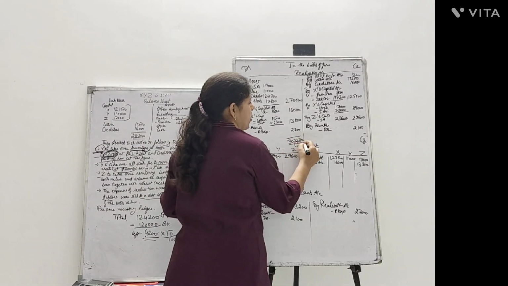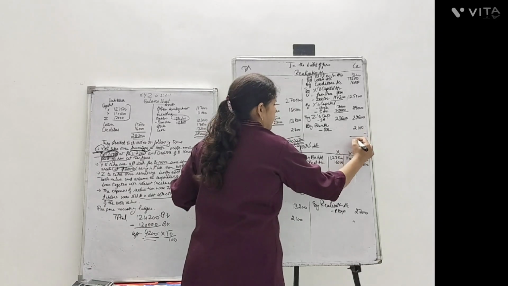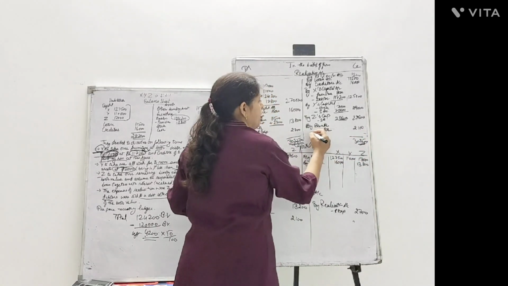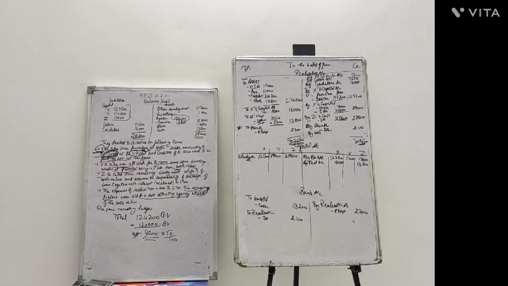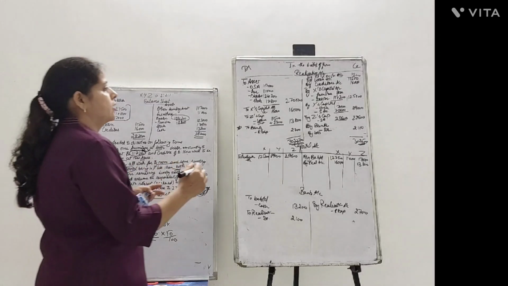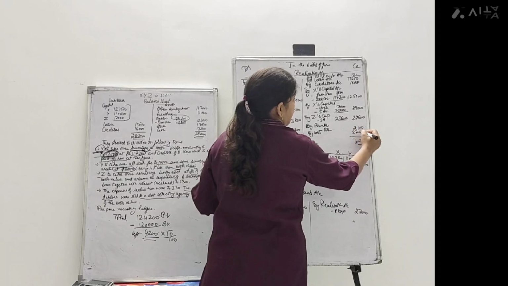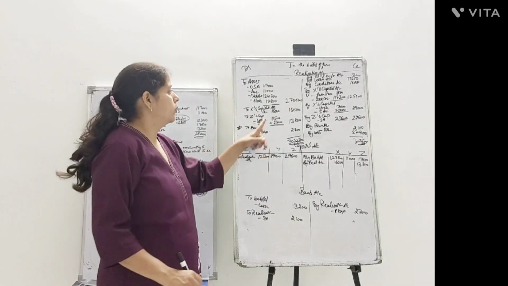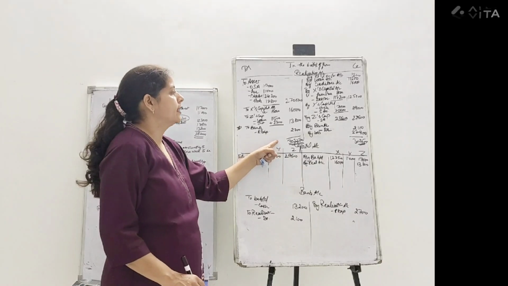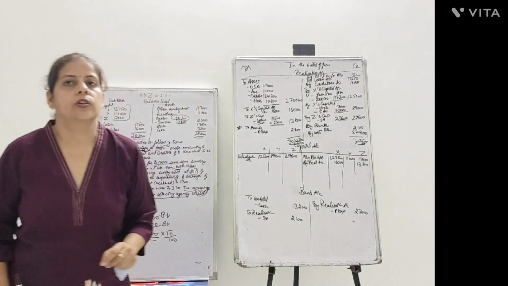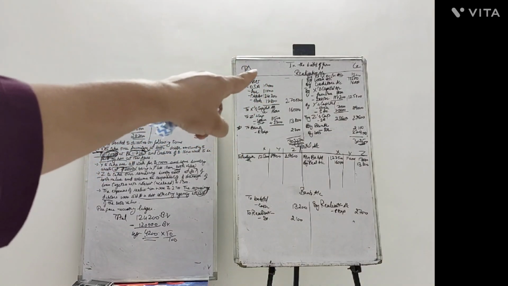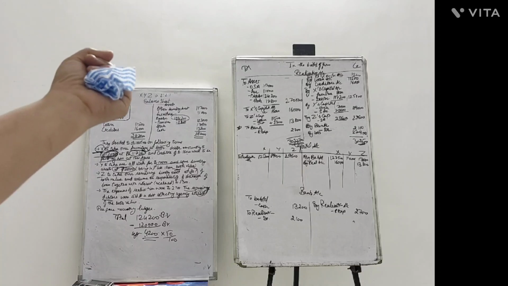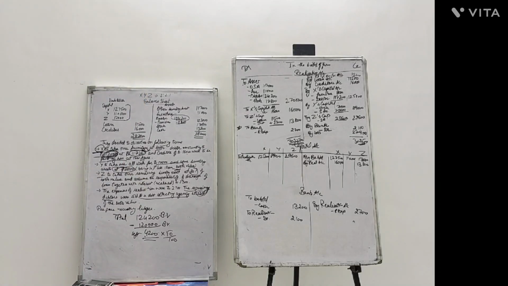Here the total of realization account is 3,25,000, from which we deducted the credit side. So we got a loss over here of rupees 27,900. So here is the loss, 27,900 loss. How is it calculated? Making a debit total, deducting from it the credit total. And after that, if you are left with a value on the credit side, then it is a loss. If you are left with the value on the debit side, then it is a profit.